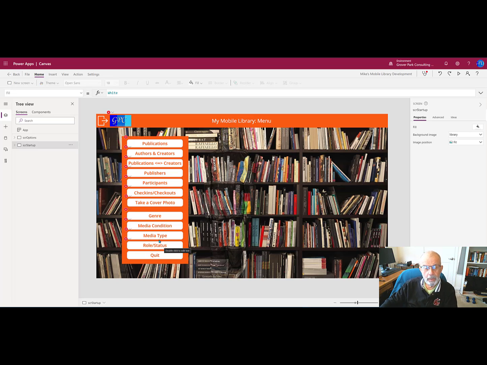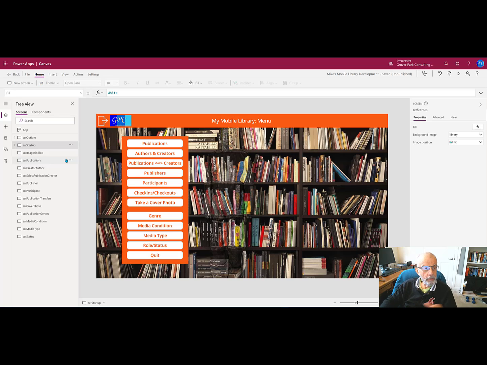Not 100% responsive the way we normally think of it, but very definitely better than individually dragging controls back and forth. I'm going to pause the video while I create the additional screens necessary, and then we'll conduct that last step.